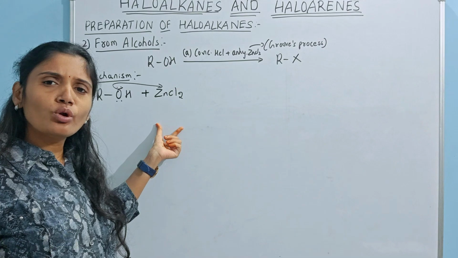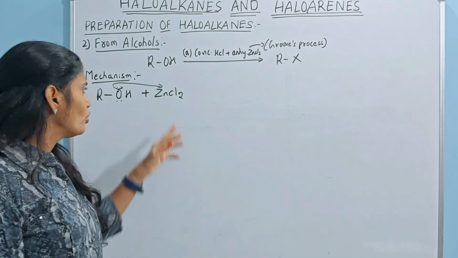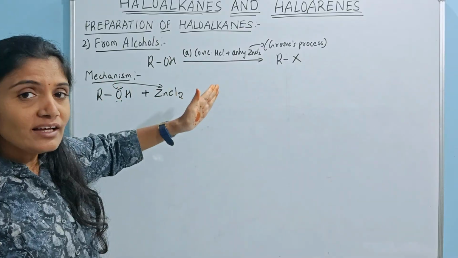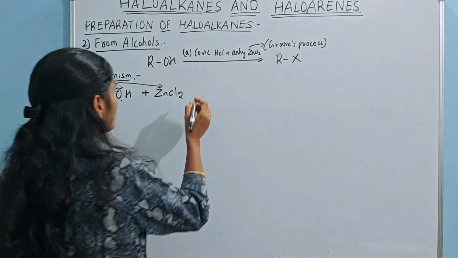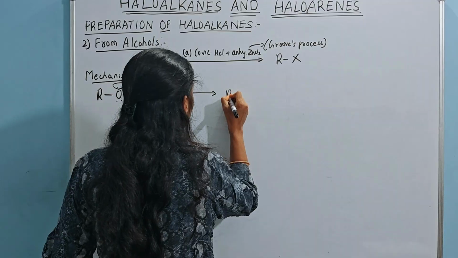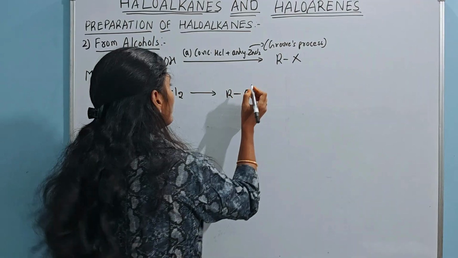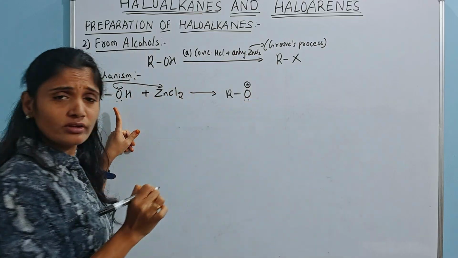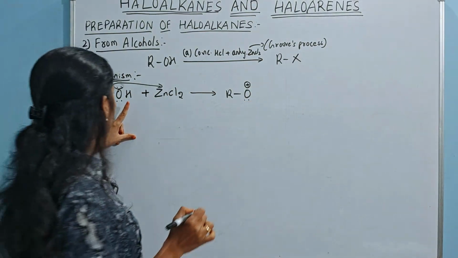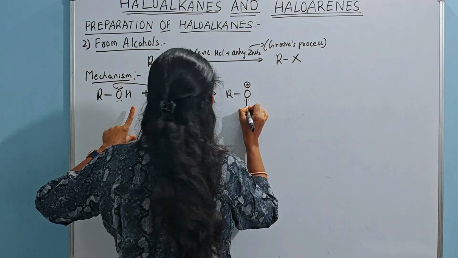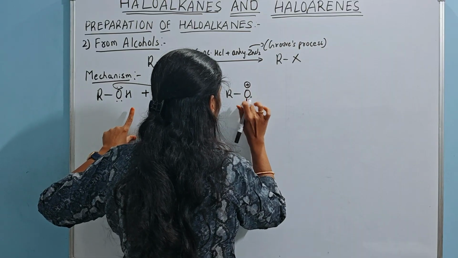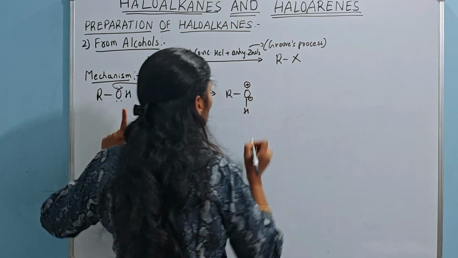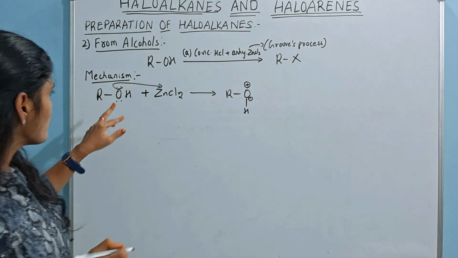Oxygen being electron rich would want to give the electrons, so ZnCl₂, in need of electrons as a Lewis acid, takes the electrons from oxygen. Now what do you get here? R–O, because oxygen has given a lone pair of electrons, it has a positive charge and it has its other lone pair of electrons. Now I'll write hydrogen down for convenience. If you don't write this lone pair also, it's fine. But because you need to understand there is a lone pair, I'm just writing it.